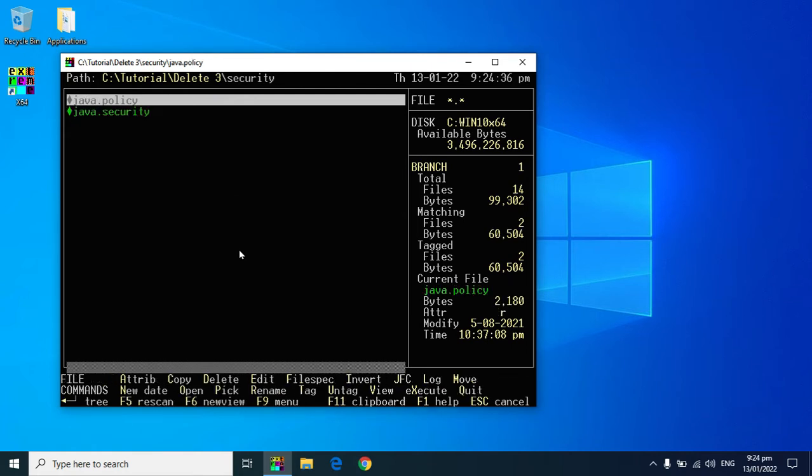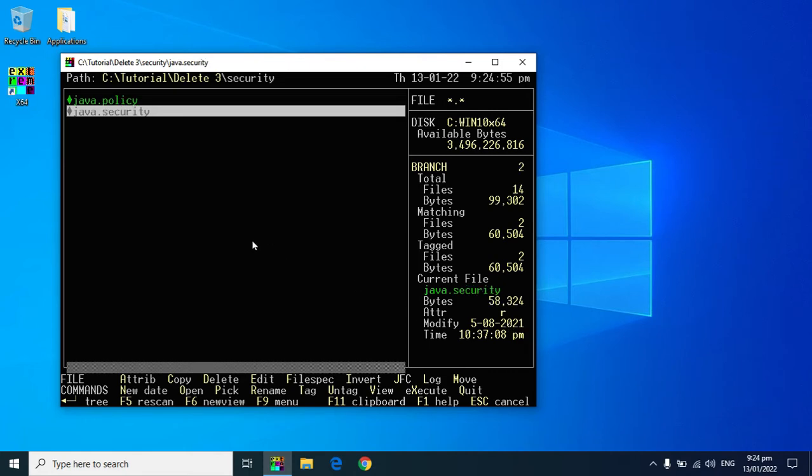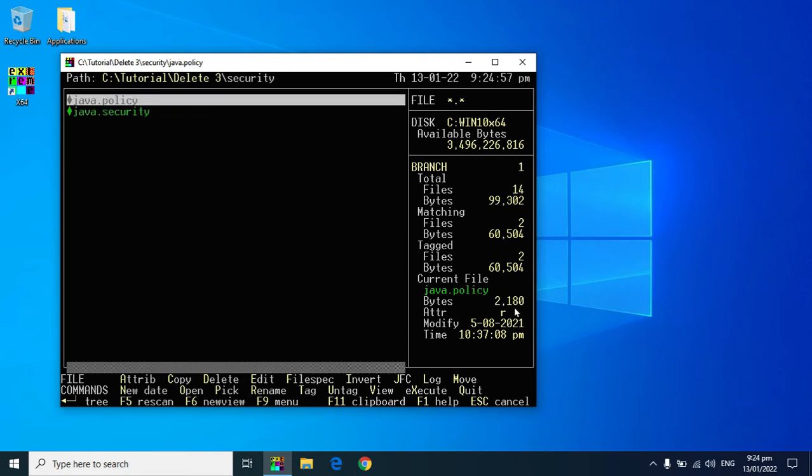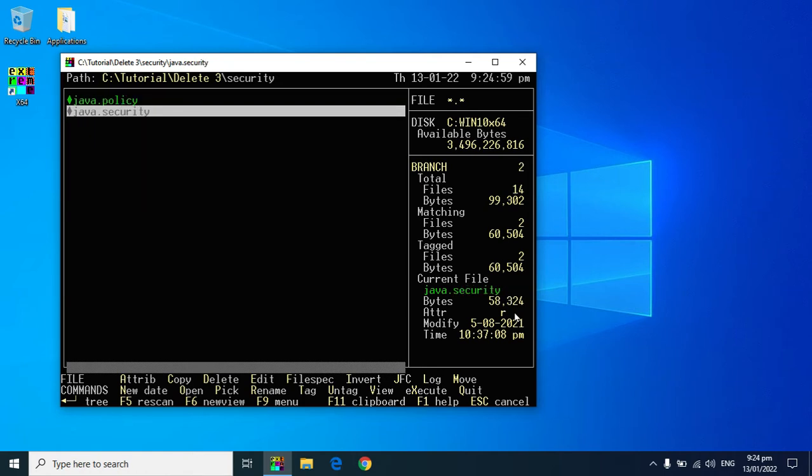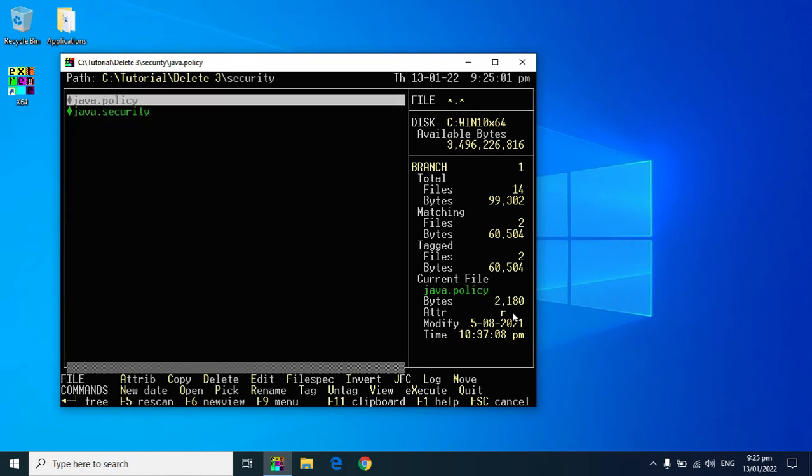Now this reduces the list to only the files that are tagged. So again, it's just these two files, and we can see down here that they have the read-only attribute. So these are the two files that are preventing us from deleting this particular branch.